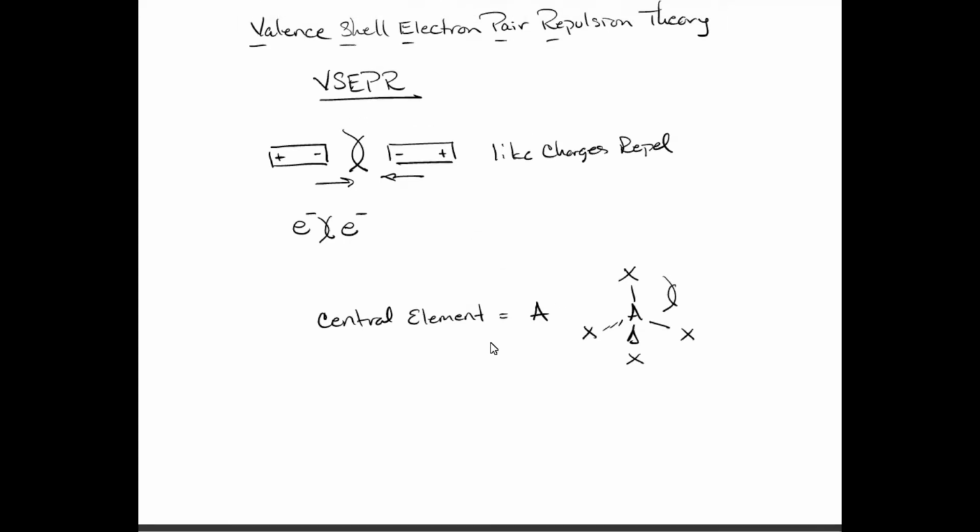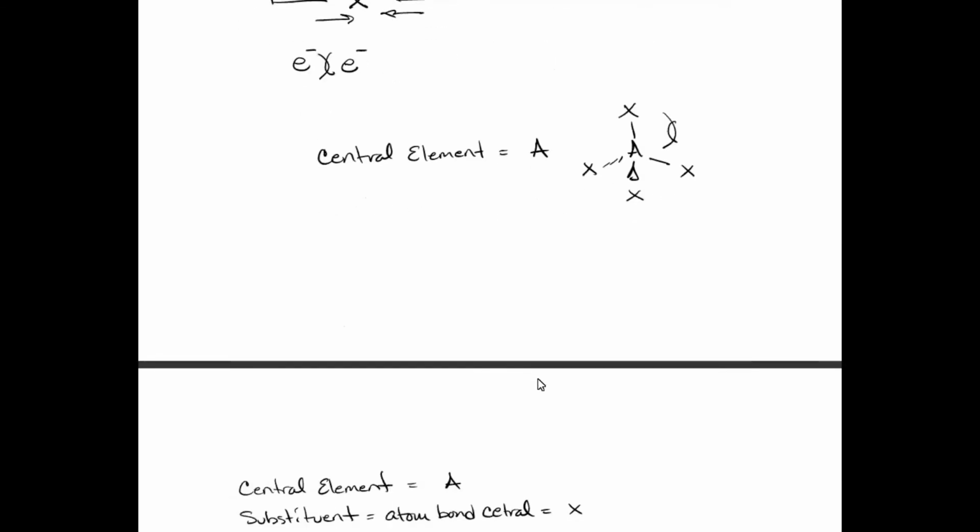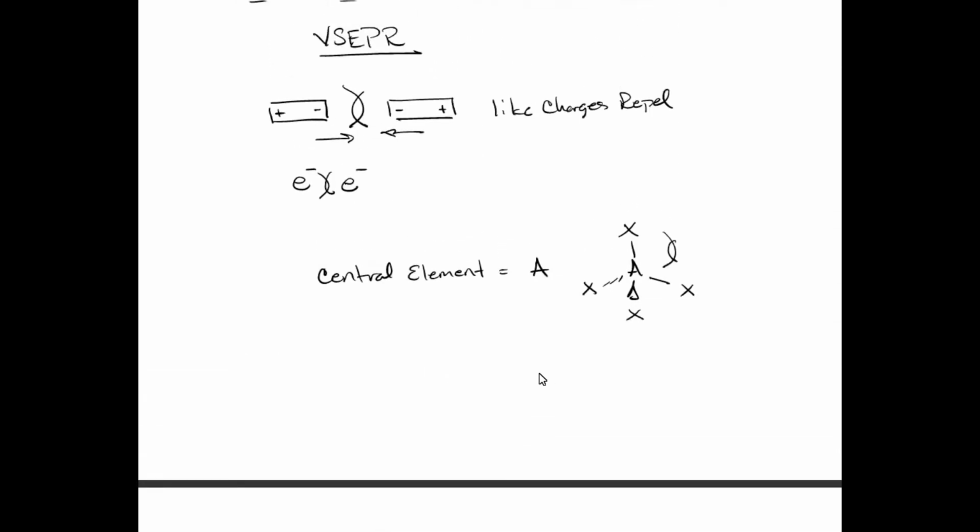The way we typically do Lewis structures is you'll have a central atom, shown here as a central element A, and then you'll have peripheral atoms or things attached to it. And so the basic idea is those things will get as far away from each other as possible. For instance, if I had just two things, right? So here's a central atom, and then I have another atom, and another atom here. And then these two atoms have electron clouds. How far will they get away from each other? They want to be bonded to the central atom, but they're going to repel. So they're going to try and get away from each other.